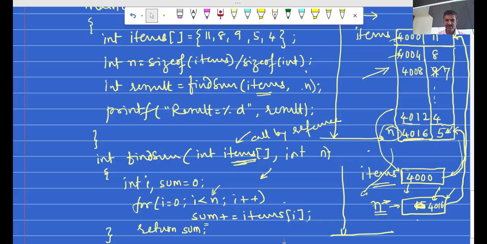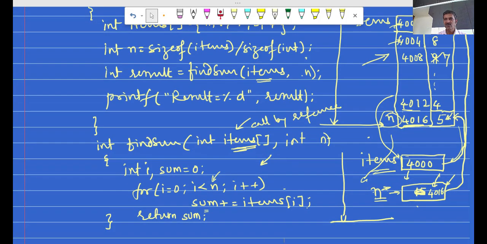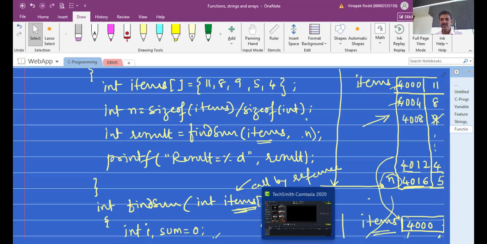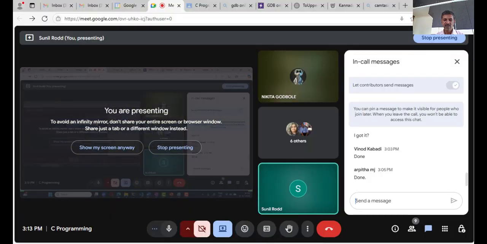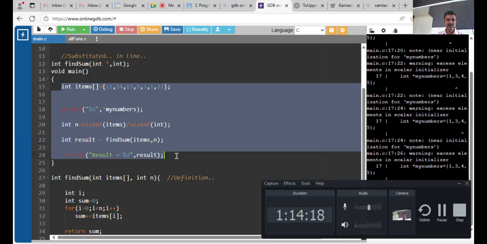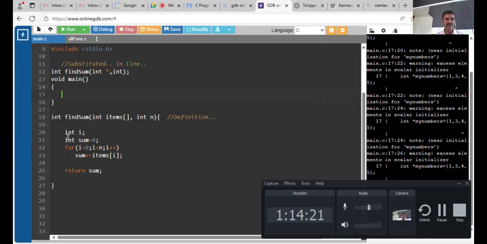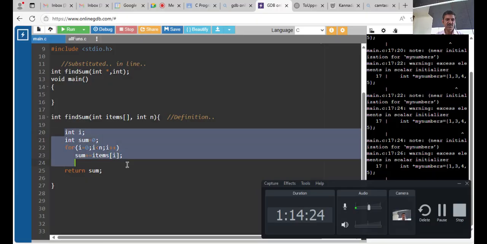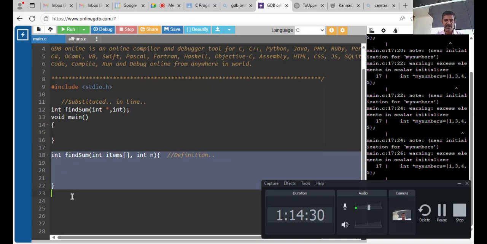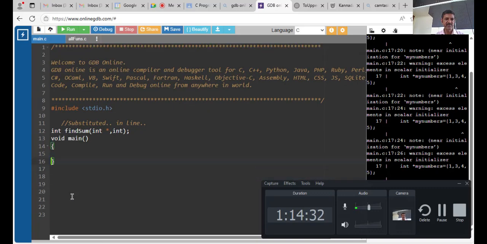Okay. So these are some deeper aspects. I guess no books will cover this, but as an experienced programmer, you should know how the function call happens when it is called by reference using an array name and when it is called by value. All right. Now one small thing is remaining in functions. We have seen variables of different types, and with types we have modifiers, long, short, like that. There is one modifier called static. We shall see what is the meaning of a static variable when we are using functions.